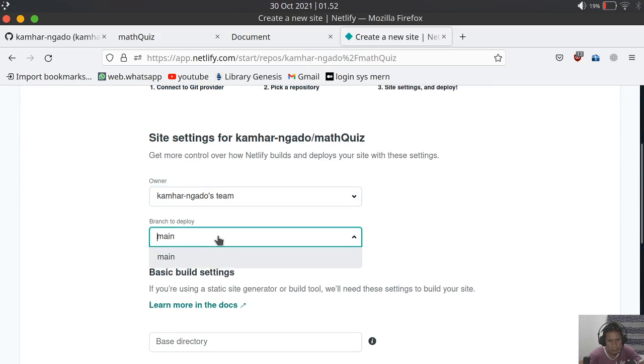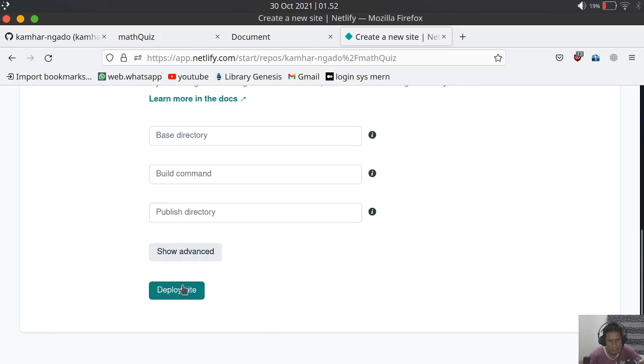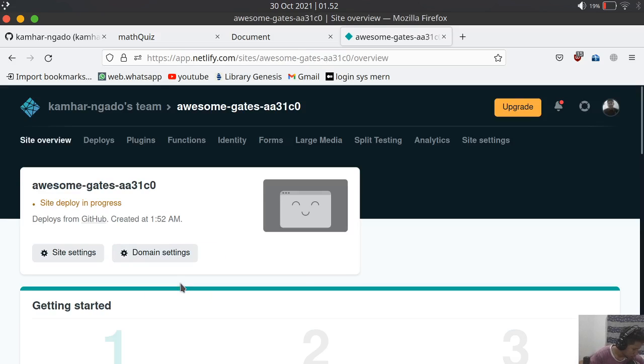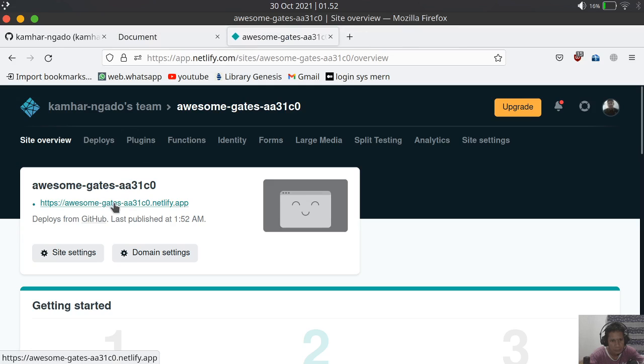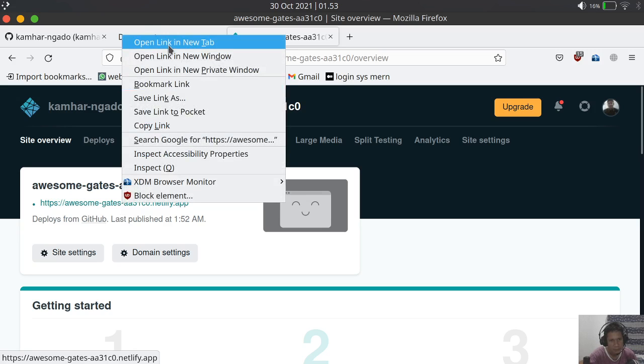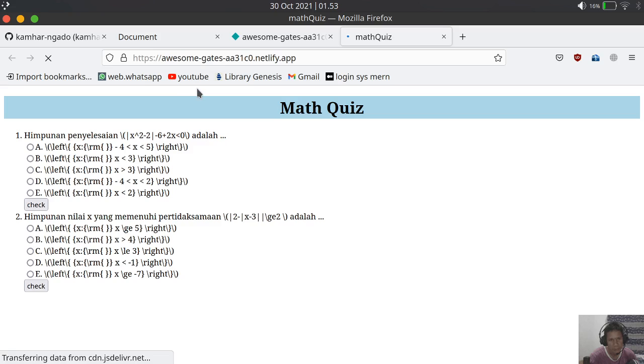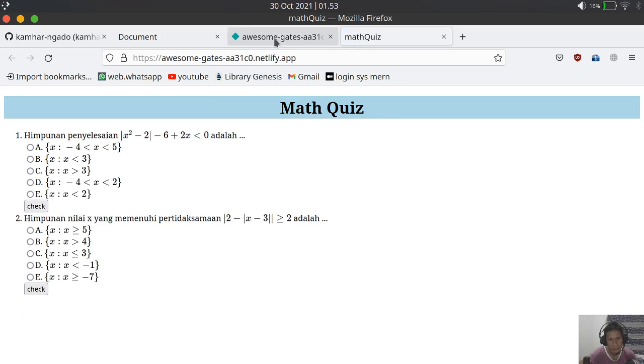And then we choose the main here and deploy site, and after we deploy site, it will give us the domain here. It's not math quiz again, but it is awesomegates-aa31c0.netlify. Oh, very ugly domain. You see, very ugly domain here.